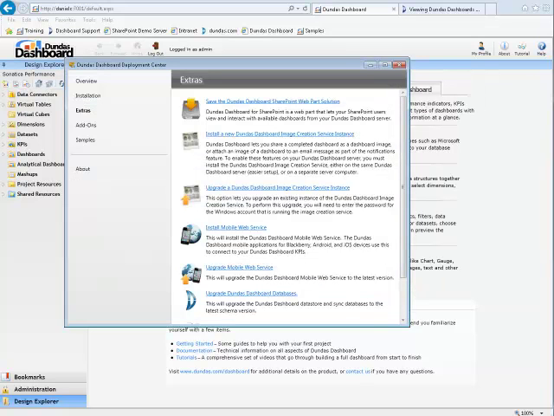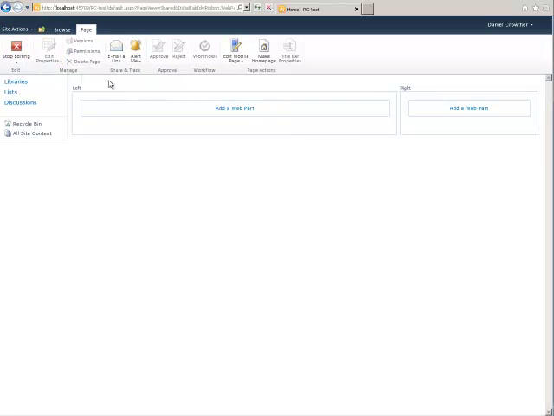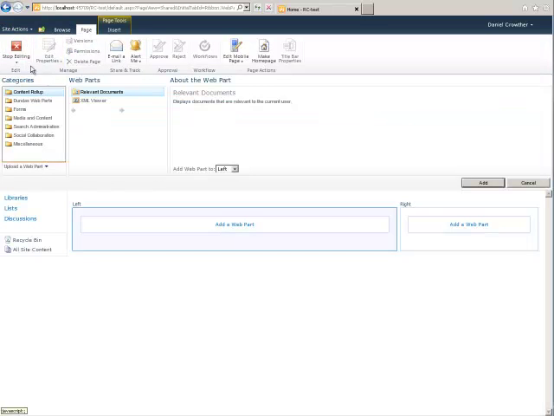Next, you'll want to take this file and transfer it to your SharePoint server, assuming it's installed on a different server than Dundas Dashboard. Once there, simply click on the WSP file and walk through the setup wizard to install this web part on all of your front-end servers. Once done, you should be able to go to a SharePoint page, edit it, and add a web part. From there, the Dundas Dashboard Viewer web part should now be a selectable option.